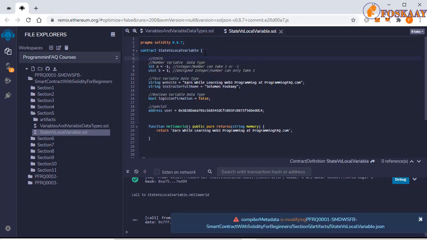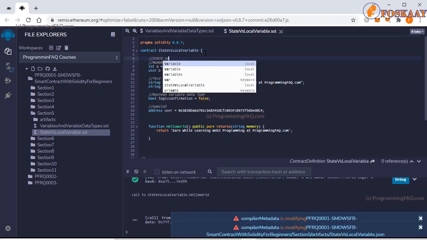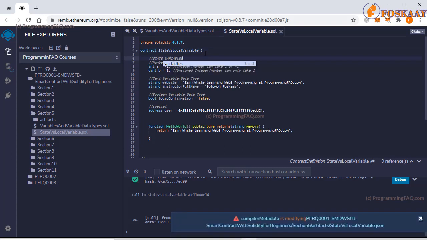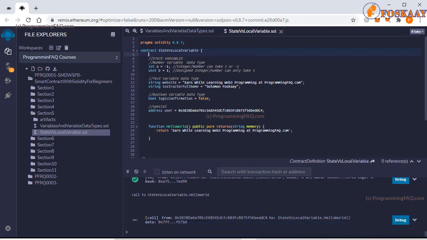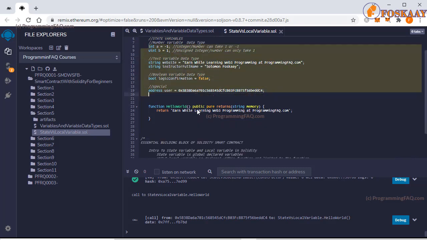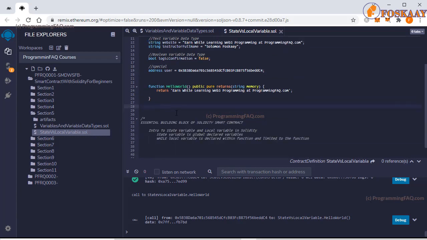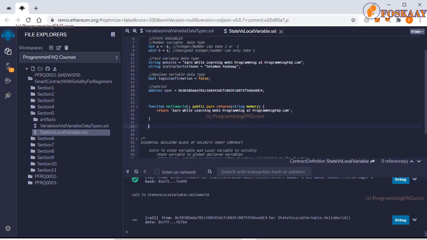state variable. Or we can call it a global variable. It has a global scope. For example, whatever you declare here, I can have another function that will interact with them and it will still work. I can have 150 functions, it will still work. You get what I'm saying?